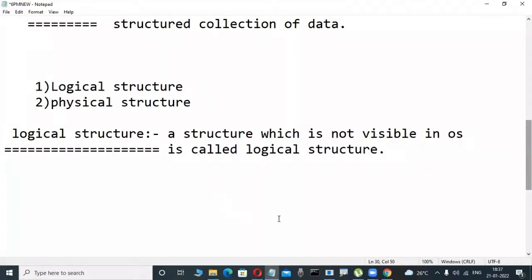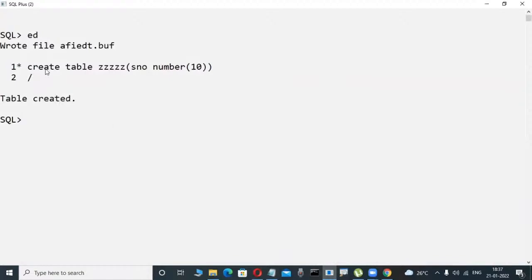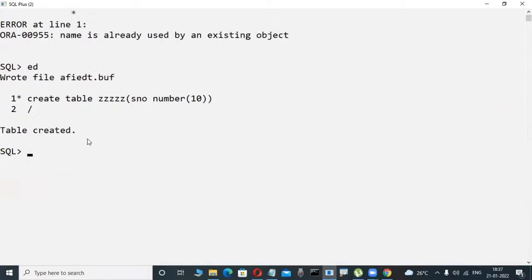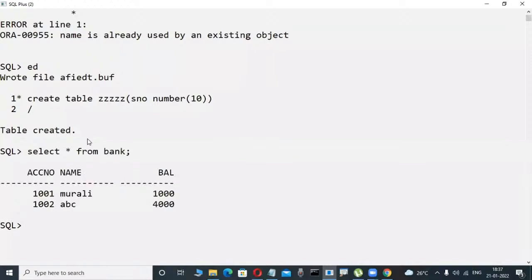That's why, when you create a table, we are unable to view it in the C drive or D drive. But where is it visible? Yes, in the database. This is a database only, don't worry. In this database only, it is visible. So those tables are visible in the database, but not in your C drive or D drive.